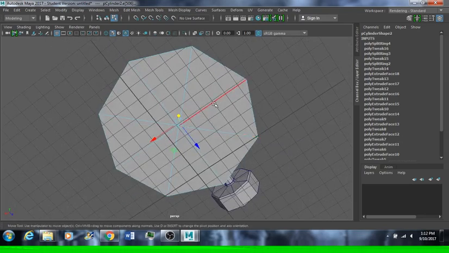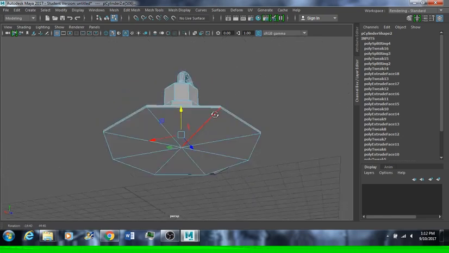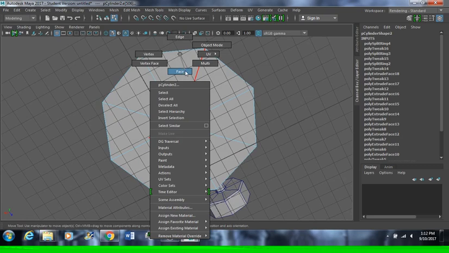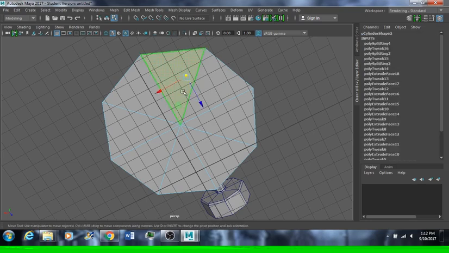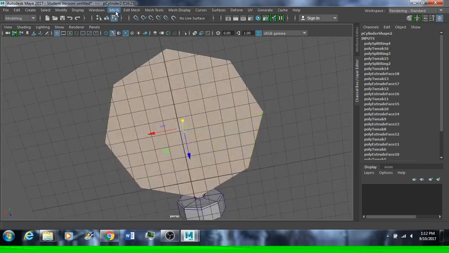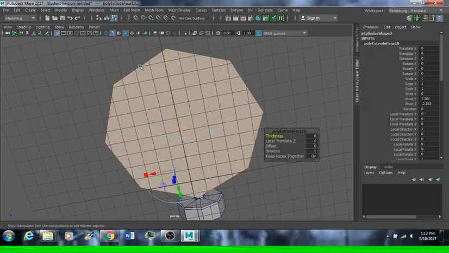What we want to do is create the hollow piece where our light will be. So we're going to go to Faces, right click and hold on the object, and select Faces. We're going to select our faces here. Make sure no other faces are selected. And we are going to extrude, Edit Mesh, Extrude. Make sure you hit one of the little squares to bring out the middle square. Select your middle one, and we are going to scale it about, let's say, about right here.